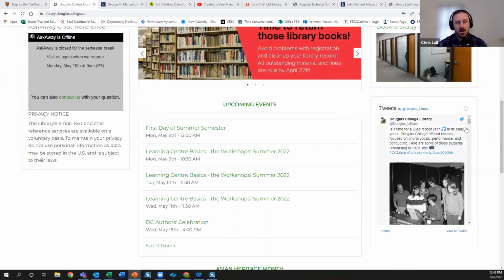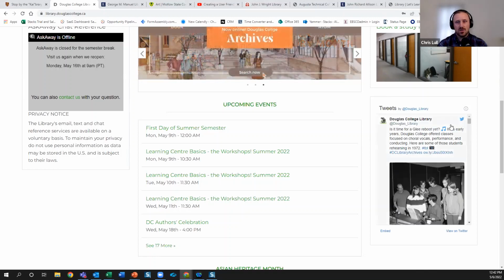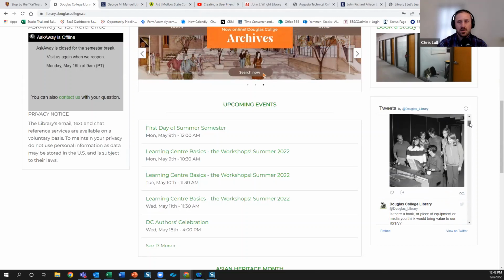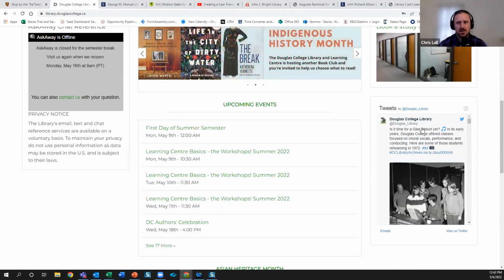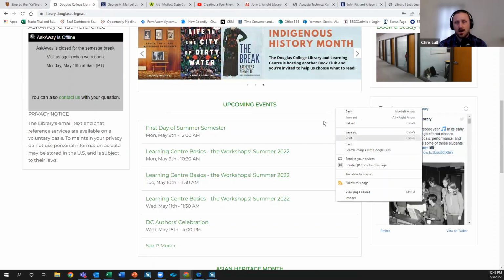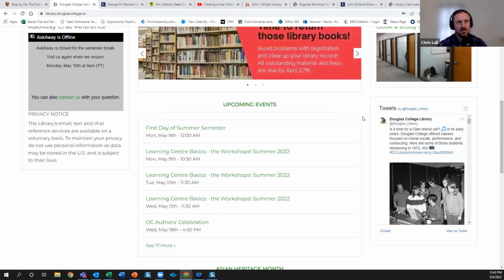We call it custom blocks, but they did embed widget code from Twitter, and they were able to advertise their Twitter account. And this is live. It's showing the latest Twitter interactions they've had, and that is on their homepage here. Now, I'm showing it for Twitter. This could be a YouTube video they wanted to embed on the web experience. They could have easily just copied it from YouTube. You right click on a YouTube video and it will say copy embed code. You copy the embed code, paste it in the back end of Stacks, and then decide where you want it to display, just like they did with their Twitter account.